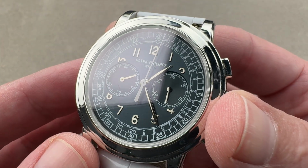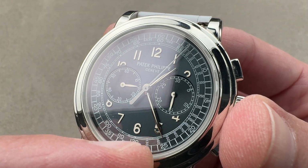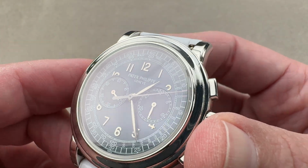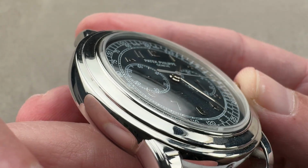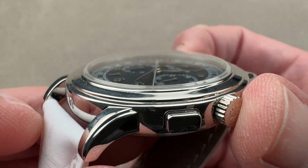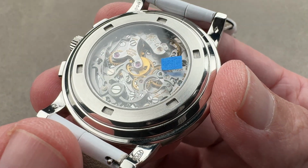Also, the feel of it on the wrist, eyes closed, you just know it's something special. Leaf hands, including for the sub-registers. We have white gold hands, we have white gold numerals, applique, high grade. If you look carefully here, you can see that there's actually nothing to remove from the top of the case. Look closely and you will struggle to find a seam. The whole thing's monoblock, and so everything that loads into the case loads through the back.